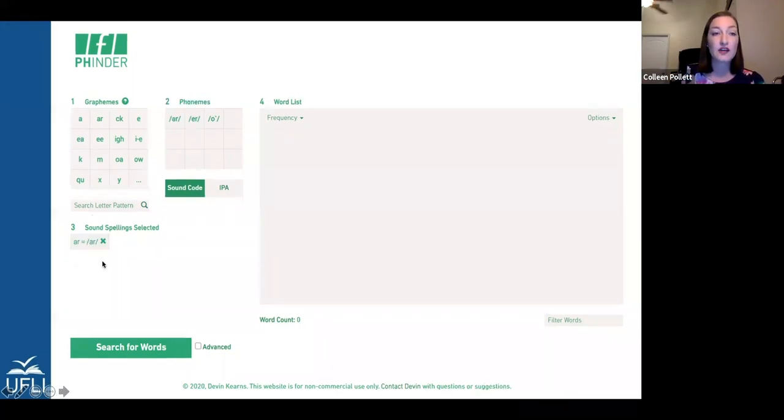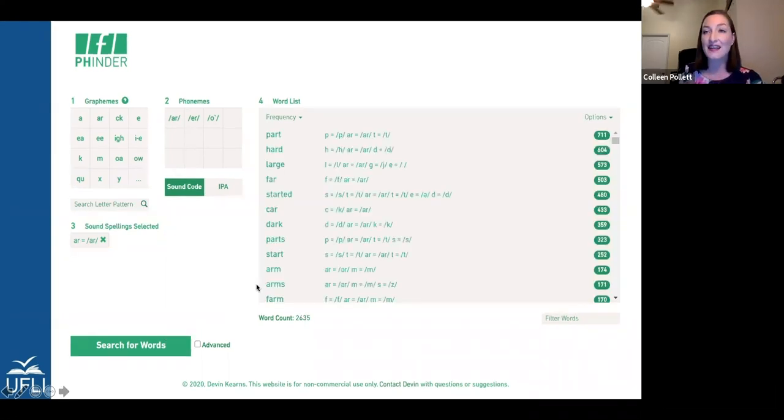Once I click on it, it comes up in number 3 just to confirm my selection. And then I click on search for words. Once I click search for words, this is where the magic happens, and I get a comprehensive list of words that include that specific phoneme-grapheme correspondence, and it is listed in order of frequency.